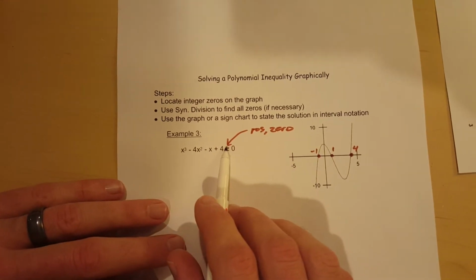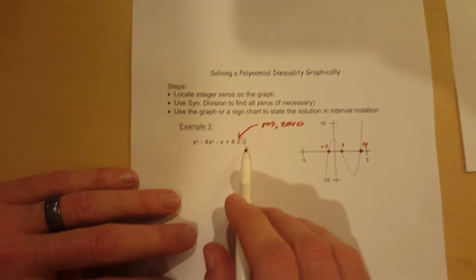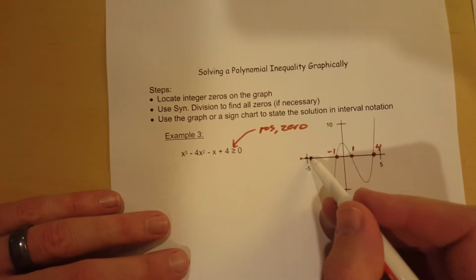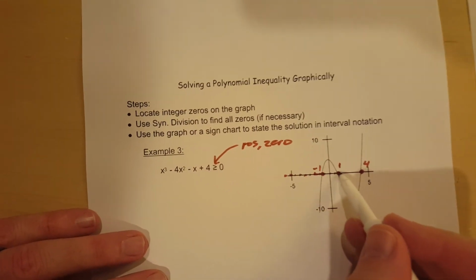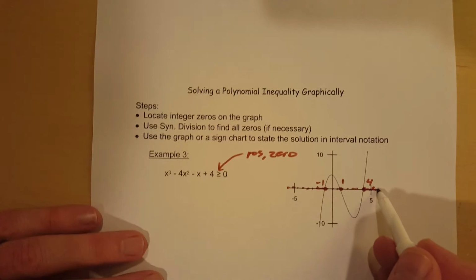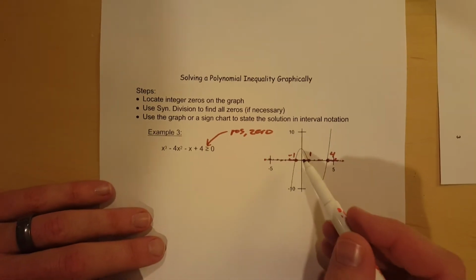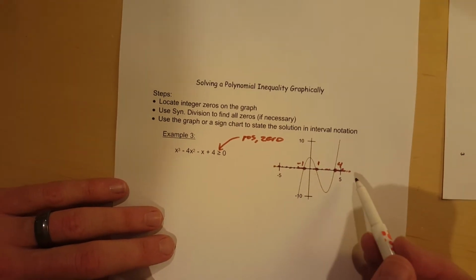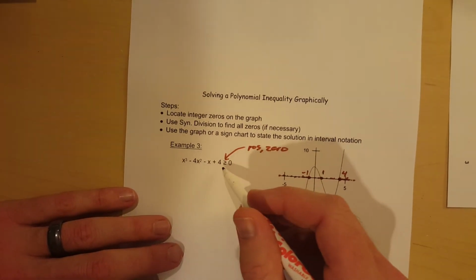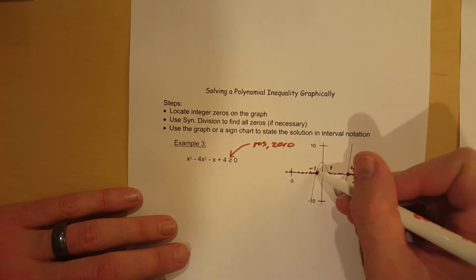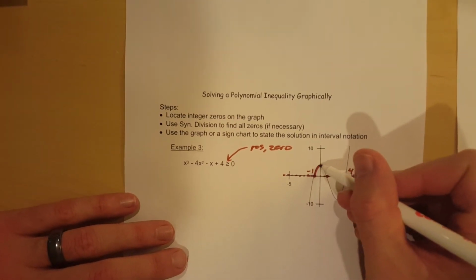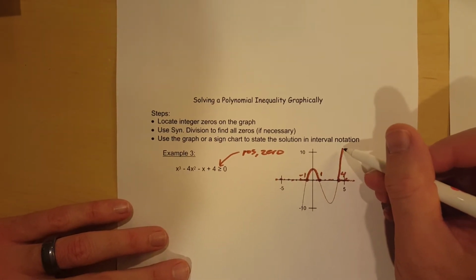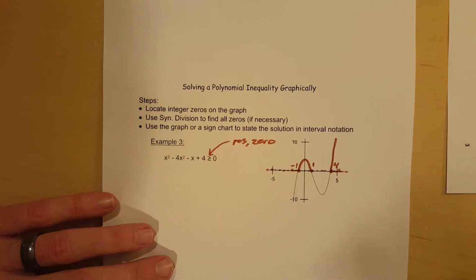Now keep in mind that on the two-dimensional graph, 0, our key value, is this line right through the middle. It is the x-axis. So we're looking at things in relation to the x-axis. If we want things that are greater than that line, we're going to be looking above. If we want less, then it's going to be below. In this case, we're looking above, so I'm just going to color in this portion of the graph because both of those parts are above the x-axis.